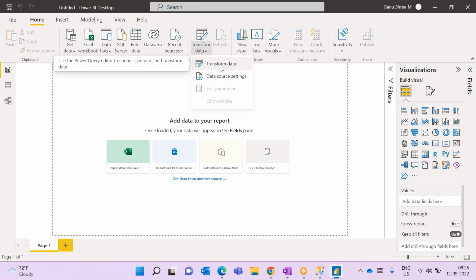So, Transform data is what I explained during the first session about the Power BI architecture. I said that once we import data, we would be performing some ETL operations. It is not exactly called an ETL tool, but we will be performing ETL-like operations such as data cleaning, data processing, and transforming the data. That part will be done under this menu.